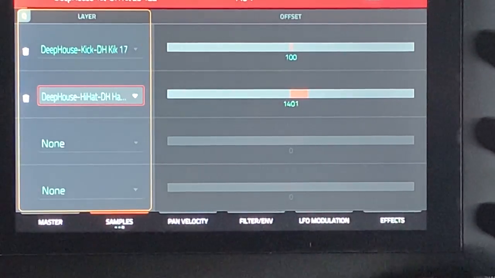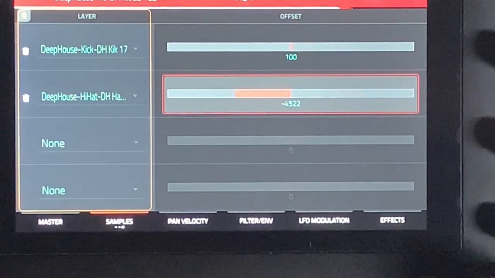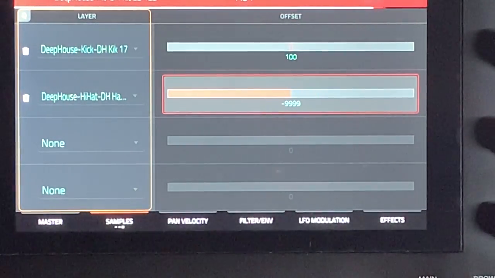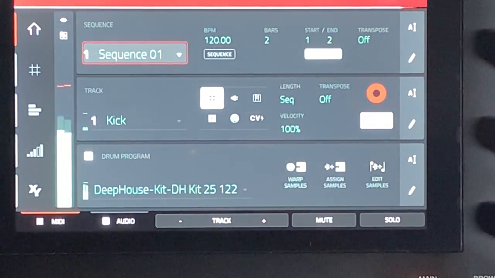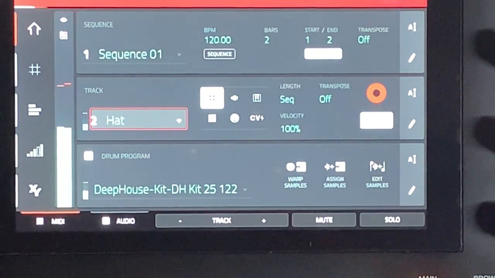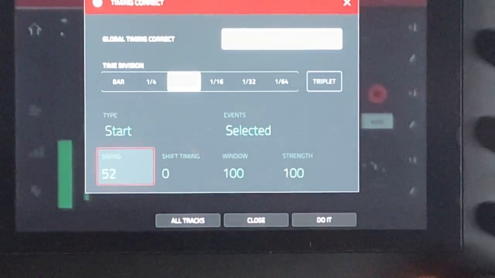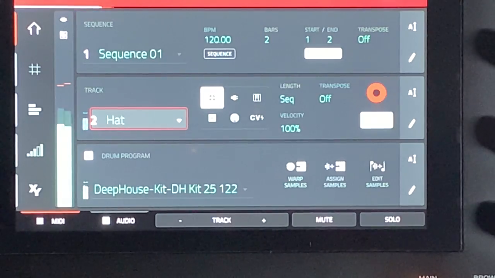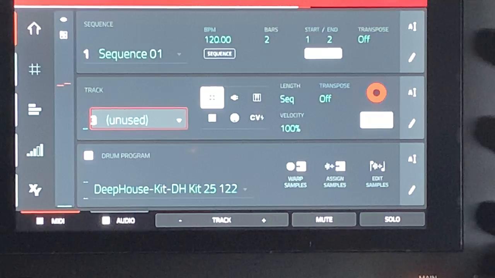All right, what's here? So that kind of goes. All right, so that's my kick. Now my hats, I think I'm happy with the 52 swing. So just for practice, let's do 53. 53, totally acceptable. Okay, so now we got those two.